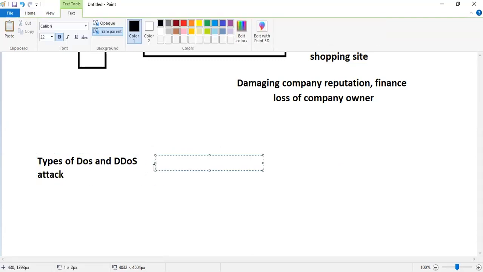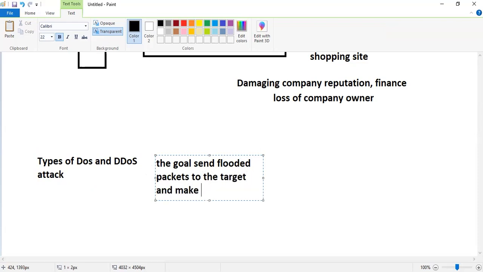Again, the goal here is to flood the target with packets and make services unavailable.